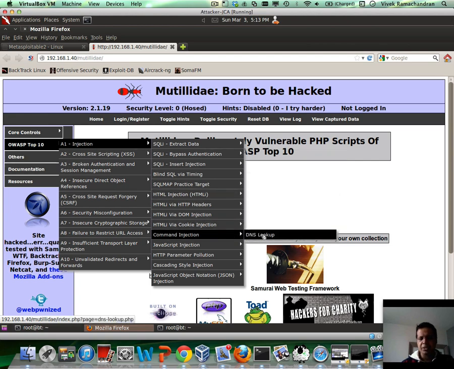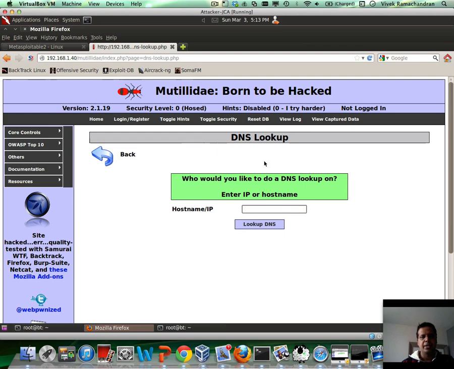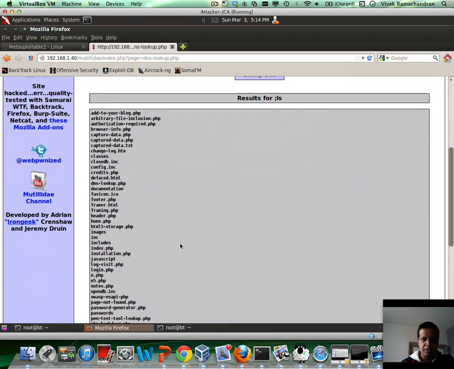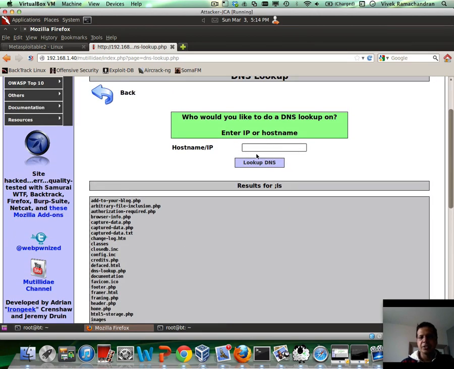You have command injection, and this is basically a simple DNS lookup, but it allows for command injection, which basically means I could just do an ls, and there you go. I can see a listing. Basically, I can run any command I like on the system.